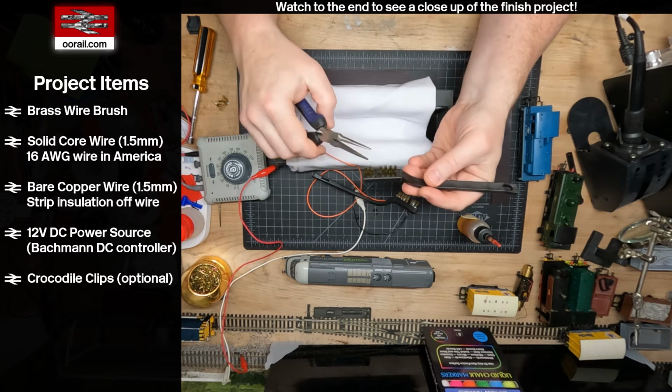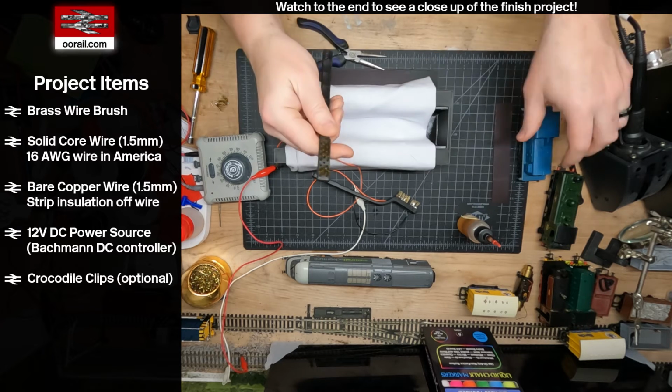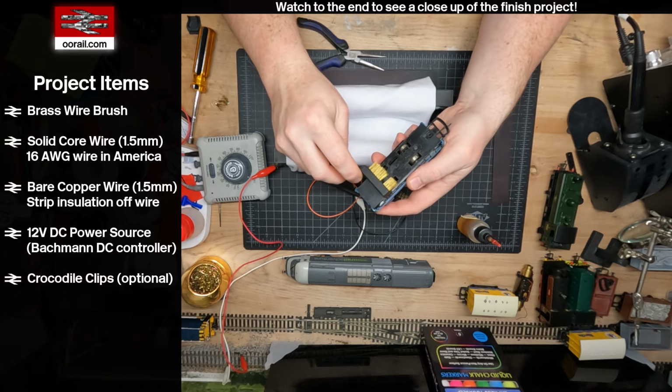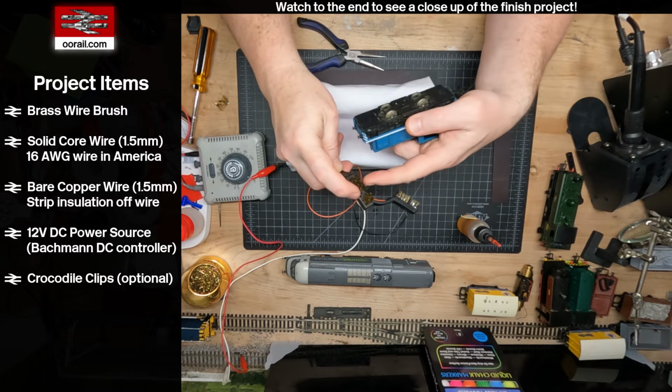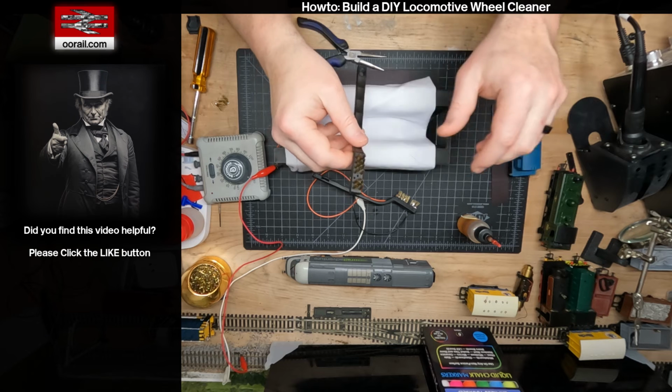And you can see there what I've done is I've got 3 there. Now you can test it against the Loco, so you can see, with the wheelbase there, is it going to be clean enough. And looking at this loco, I could probably take out these 2 strands there as well. So that's what I'm going to do.